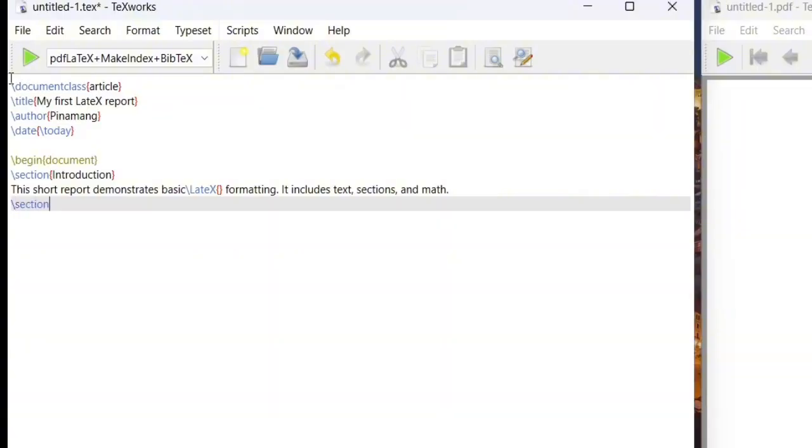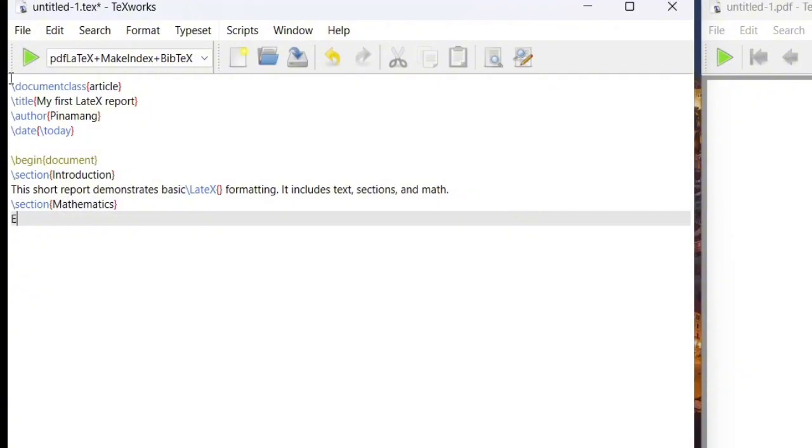A new section where we talk about mathematics. Einstein's famous equation. So we are using the inline, which is E equals mc squared. Close it with the dollar sign. Full stop.